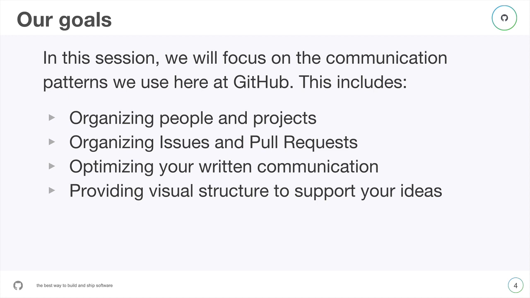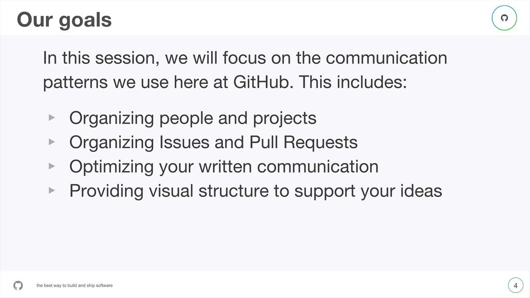So everybody at GitHub actually does use GitHub in mostly the same way. We all use GitHub to communicate, we all use GitHub to collaborate on our projects, and we all use GitHub to store the artifacts of our work. So some of the things that are important to us, in how we pattern our communication and create communication processes that work, is really being thoughtful about how we organize specific aspects of our instance.